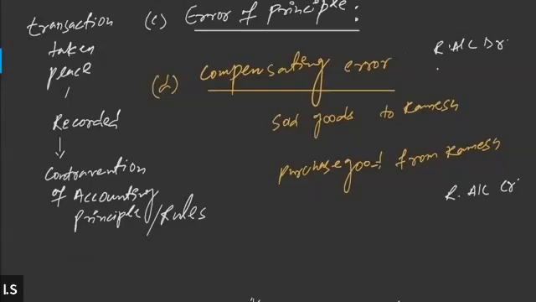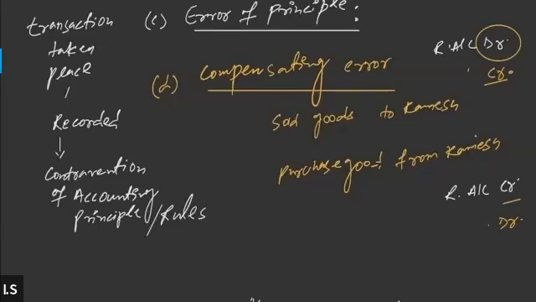If you record the transaction in a proper manner, then you must have debited the Ramesh account at the time of sale of goods, and at the time of purchase you must have credited his account. But what you have actually done, instead of debiting Ramesh account at the time of sale of goods, is that you have by mistake credited his account, number one. So that is an error, obviously. And at the time of purchase his account should be credited, but you have debited his account by mistake, right? So ultimately this should be debited and this should be credited.